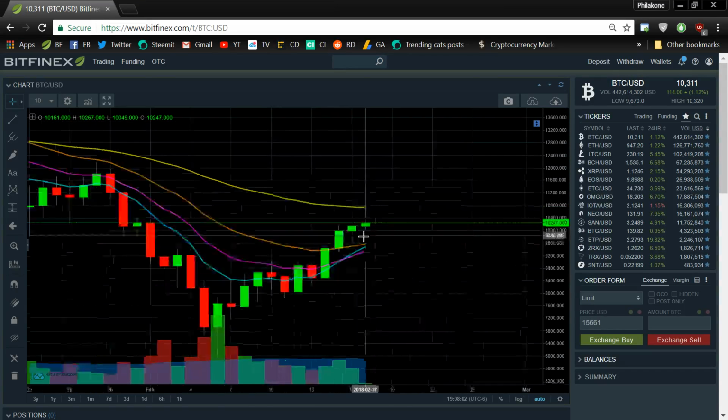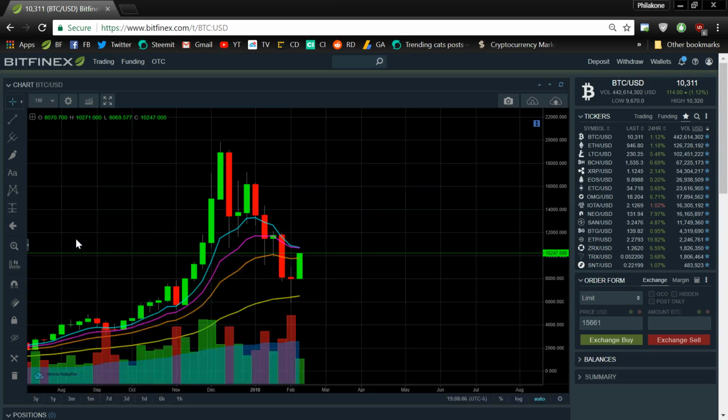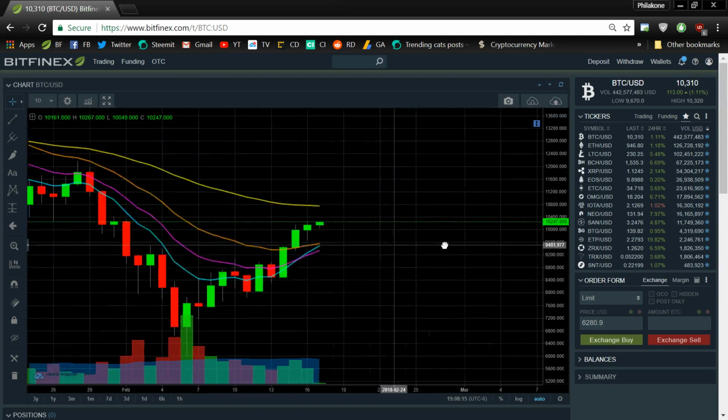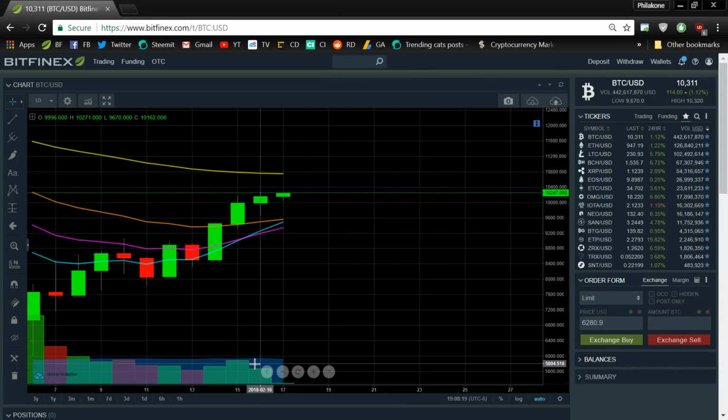And then let's take a look at the daily chart as well now. That weekly candle, by the way, ended up setting the pace, bouncing off of the 55 EMA, which was a great sign. And right now, on the daily, we're starting to see the volume slowly fade off from yesterday. Yesterday's volume really wasn't the best at all.